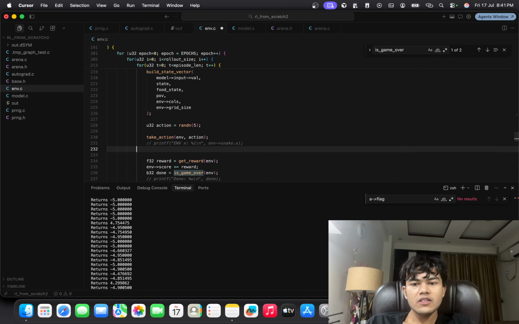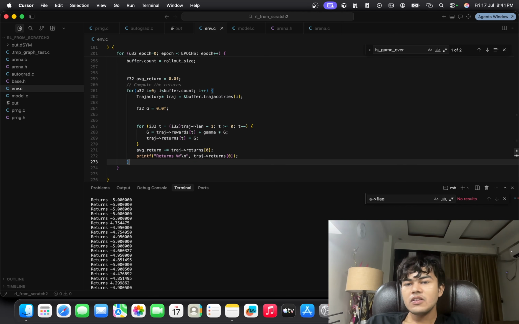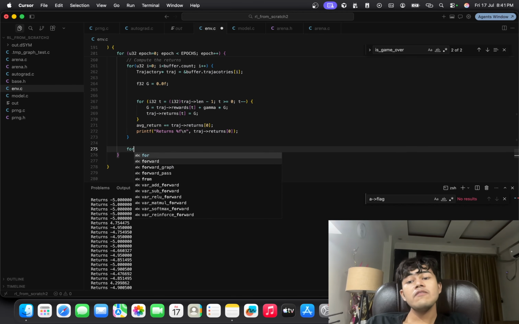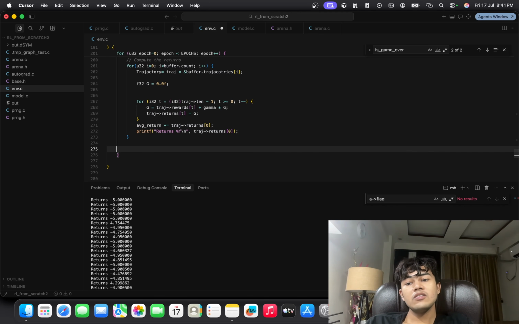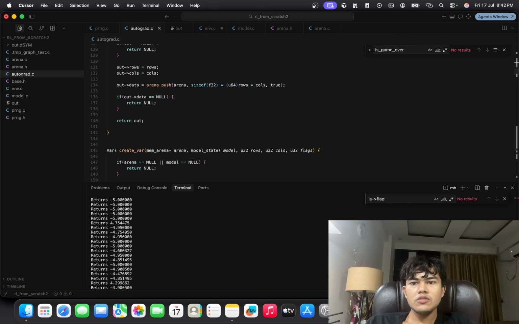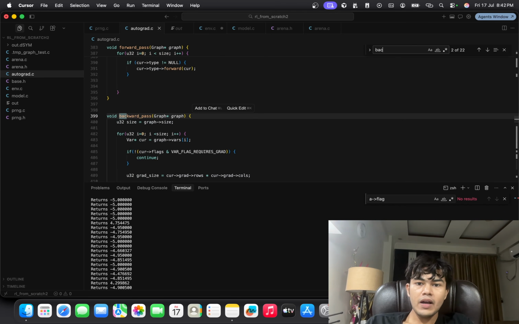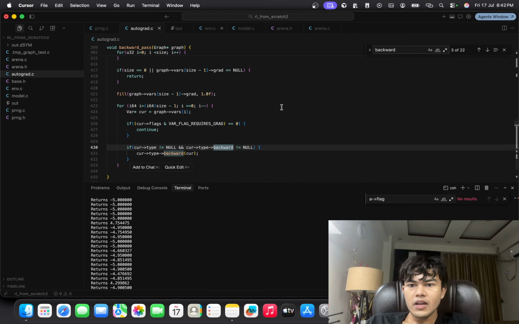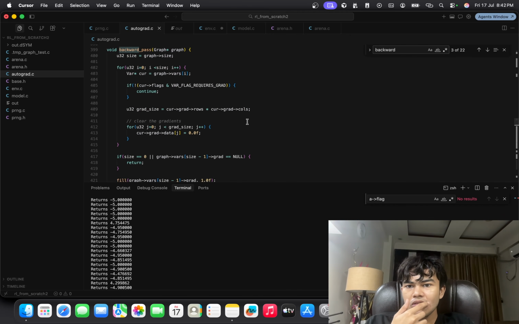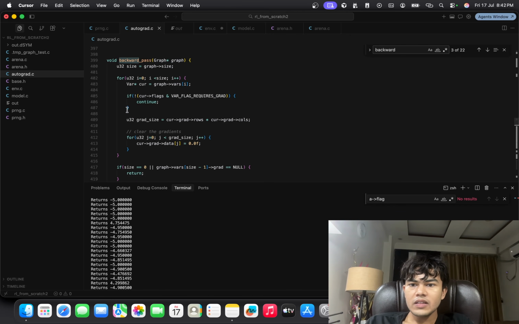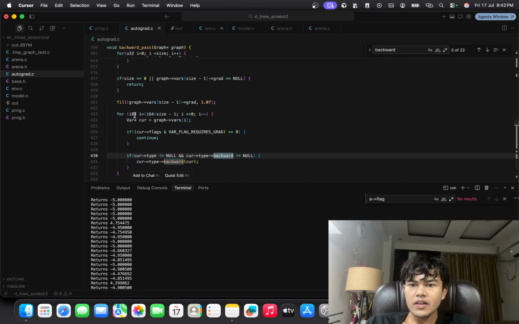What else do we need? We have computed the returns. Now it's time to compute the gradients and all that, which is the actual training, isn't it? So we will go again to the backward pass. In that backward pass, we have this thing which is clearing the gradient.